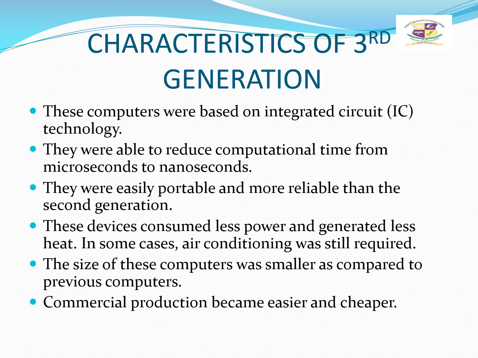Characteristics of third generation. These computers were based on integrated circuit technology and were able to reduce the computational time from millisecond to nanosecond. They were easily portable and more reliable than the second generation. They consumed very less power and generated less heat, but in some cases still air conditioning was required. The size of the computers was smaller as compared to the previous computers. Commercial production became easier and cheaper.